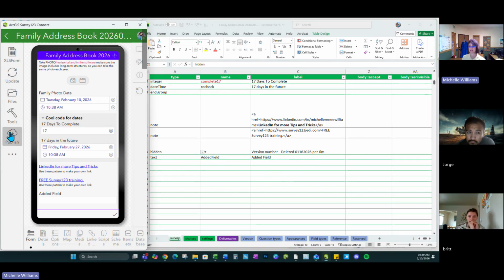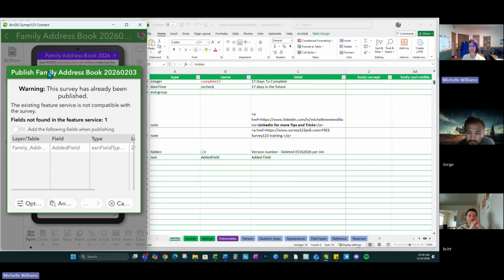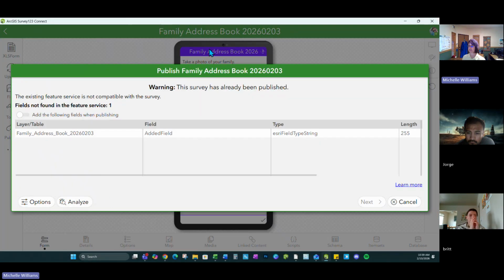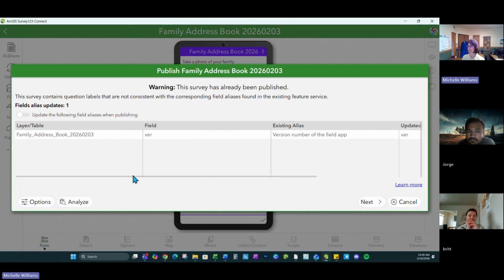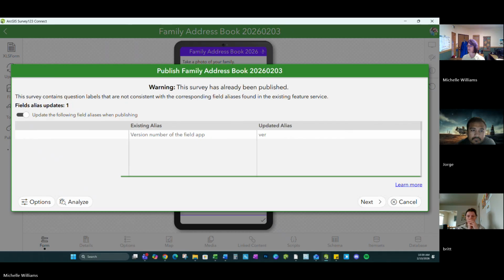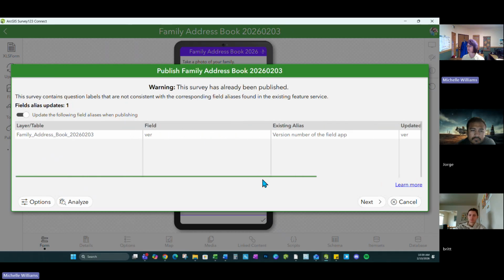And so now you can publish it again. It's going to give you this information right here, just telling you that it's going to add this field. It's going to say next, and then it's going to say this one has changed. Something about this one has changed, and that's because we are changing the date.